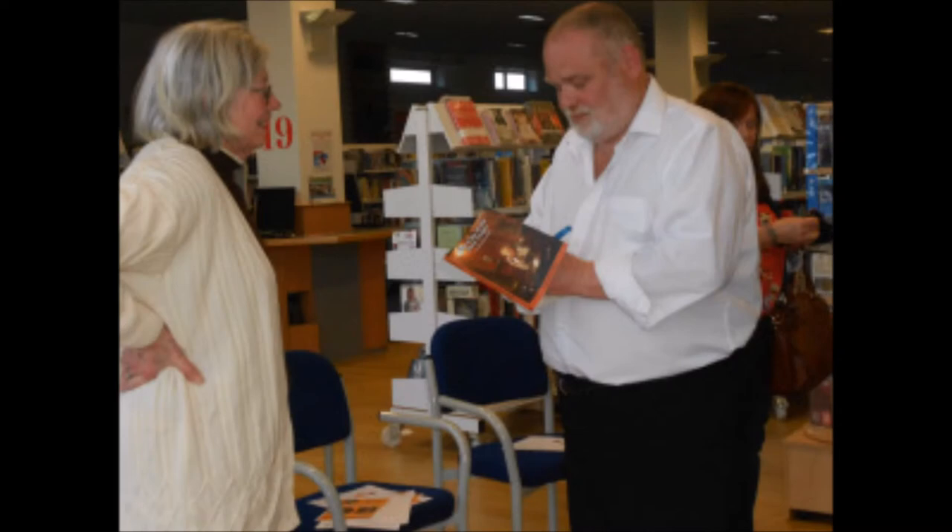A reader took one of my books on holiday and sent me a packet of shortbread. And here's a photograph from a reader, which I still use as one of my profile pictures. I've always regarded library users as an important part of my readership — they're very knowledgeable and always keen to let you know what they think of your books.